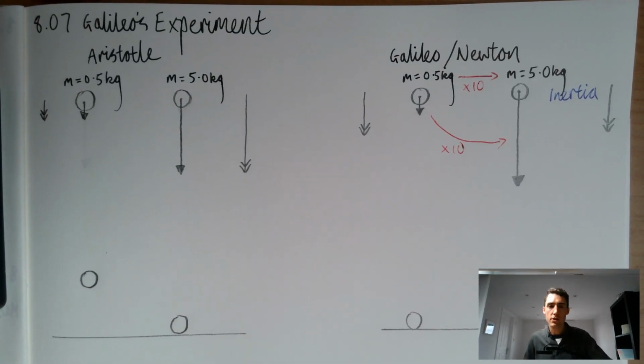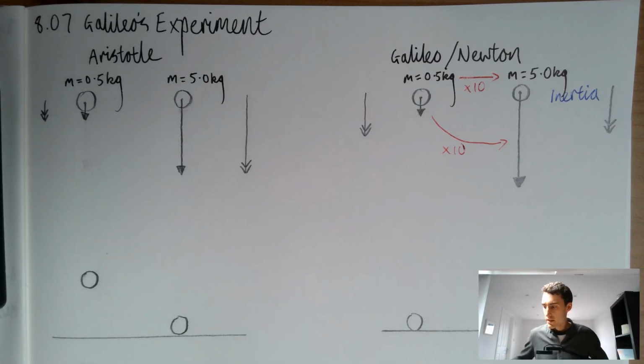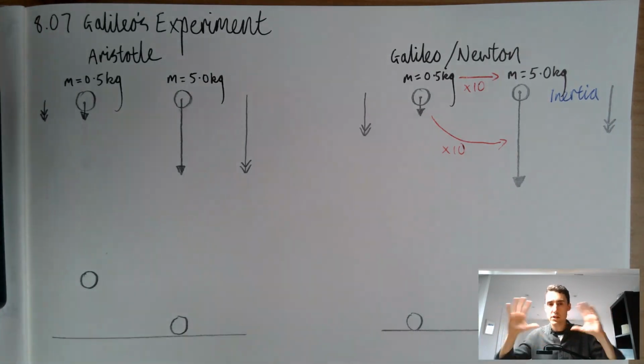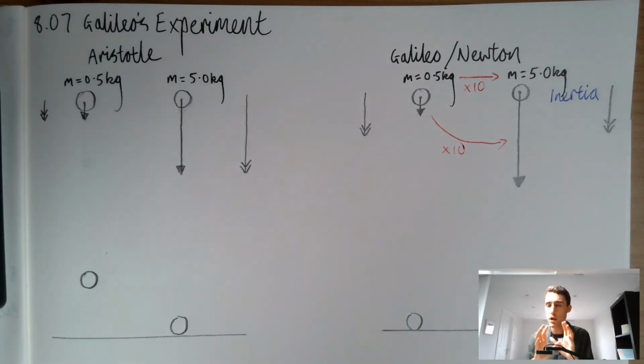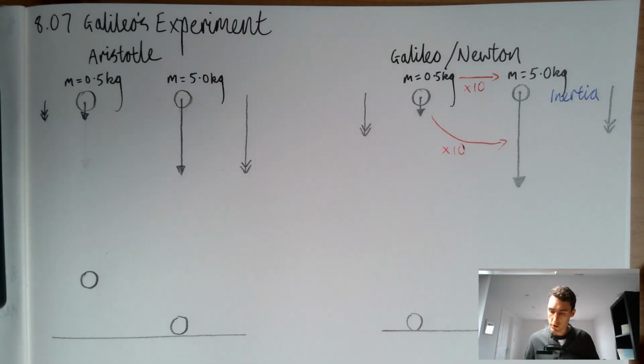Now, obviously, this doesn't always work perfectly. The account I've sketched so far ignores air resistance, and you can talk about that. Again, this comes back to the idea that Galileo and Newton, building upon that, were able to imagine a vacuum. Let's imagine we had perfectly empty space without any particles, any air resistance, any friction, drag, whatever. This is just one of the reasons they were such profound thinkers: they could think of something they didn't even know existed, but they could imagine it and use that imagination to develop novel ways of thinking about the world.